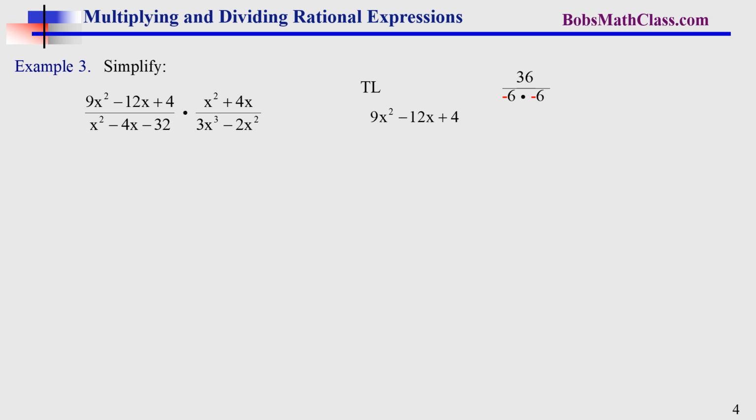So now separate your middle term into 2 terms using the pair that we just found. And then factor by grouping. Factor out a 3x from the first pair and a -2 from the second pair. The 2 binomials match. So it's 3x minus 2 times another 3x minus 2. Okay. You could write that as 3x minus 2 squared, but then it's kind of complicated to reduce. Well, not really. It's totally up to you. All right, let's work on the bottom left now. The order doesn't matter. If you want to do the top right first, that's fine.